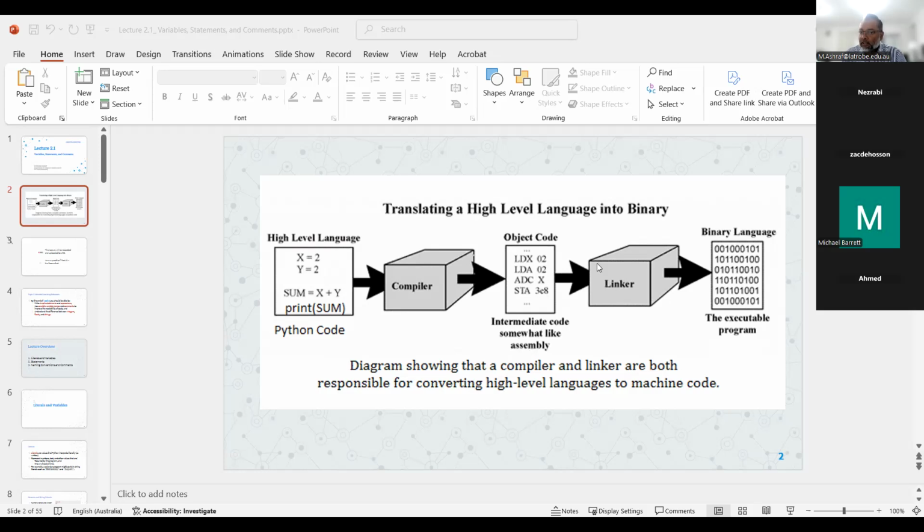And with the linker, which is a component of the compiler or any high-level language, it is transformed into binary language, which the machine can easily understand, right? So this is how the mapping is happening.